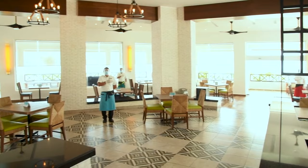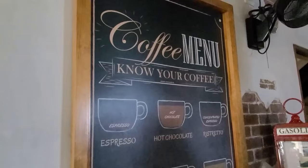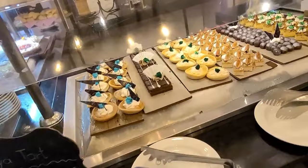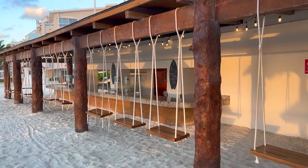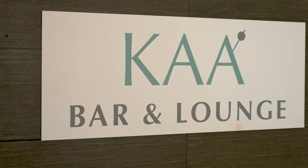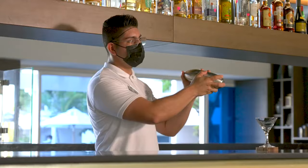At the Wyndham Ultra Cancun, guests may choose from various excellent restaurants. Café Mexico serves coffee and pastries in the morning, while Ventana's is known for its extensive international breakfast buffet and also serves lunch and supper. Dine at one of the three internationally inspired restaurants every night of the week: Casa de Rosa for traditional Mexican cooking, Viaggio for rustic Italian, and Azul for Asian fusion. The Agave bar by the pool at sunset with views of the lagoon, and the Las Olas bar by the ocean are just a few of the many alfresco dining and drinking options available. In addition to live music at the bar and lounge, guests may enjoy appetizers and drinks at Cravings.